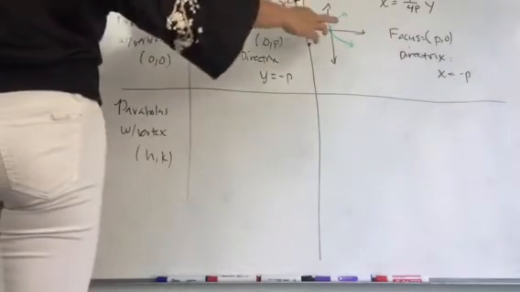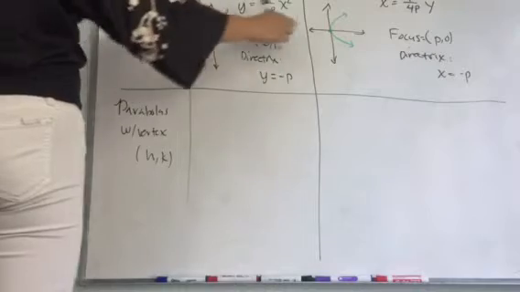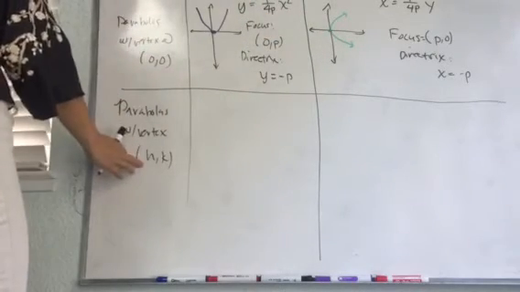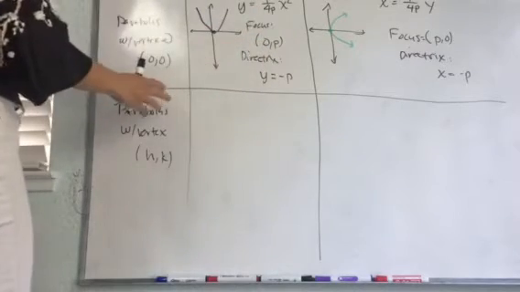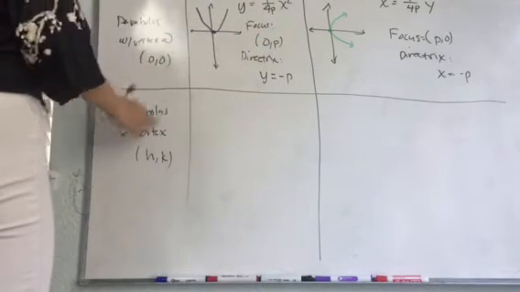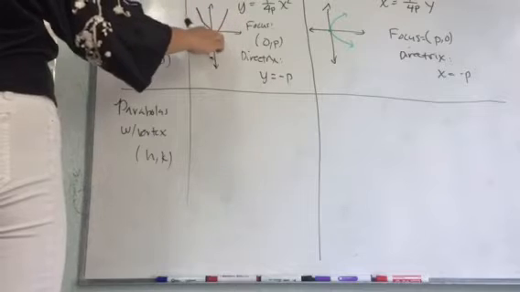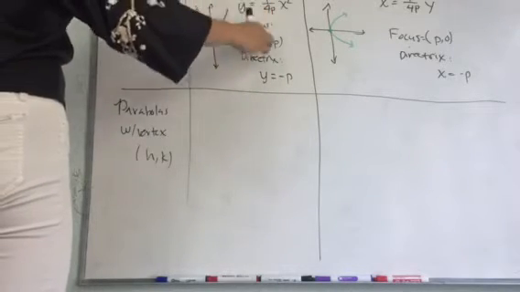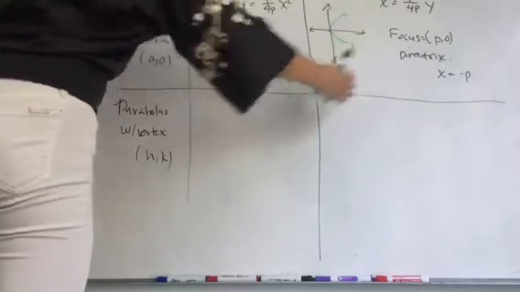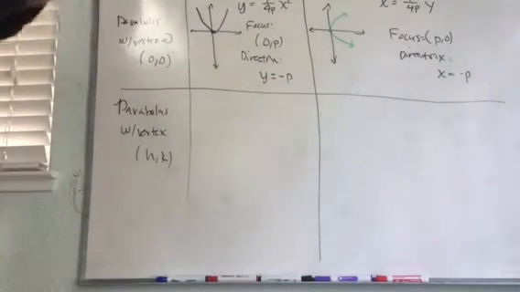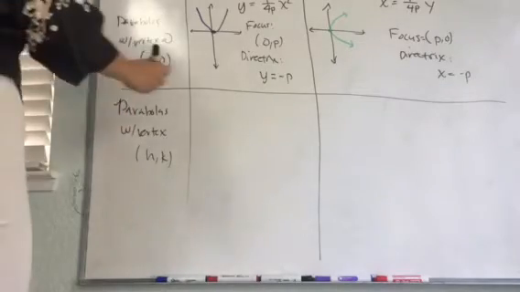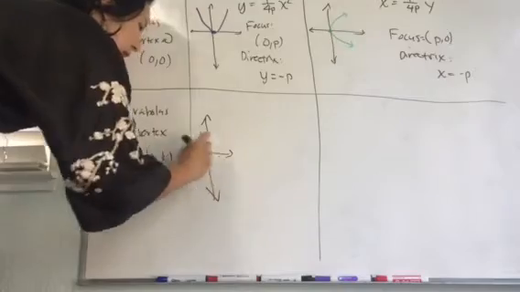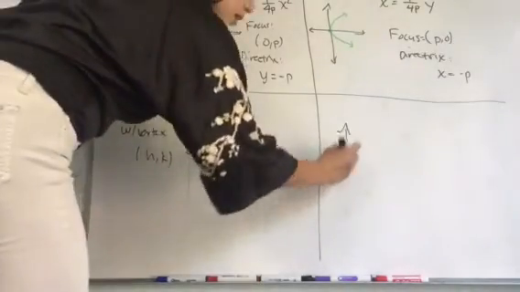And if you consider these general cases where the vertex at 0, 0, and you were to change the vertex to be at h and k, the information still stays the same except it's been translated. So just like our vertex gets translated by moving it either side to side or up or down, the algebraic examples will also be translated with a variable of h and k. So again, if you have two situations, and I'll go ahead and just draw a really quick sketch to outline what I'm talking about here.